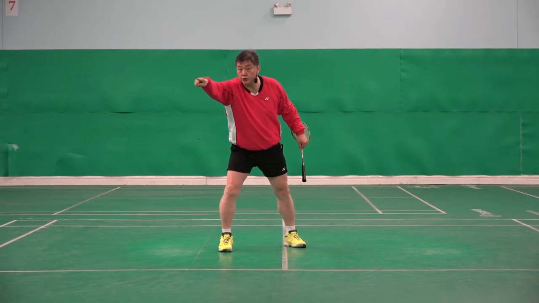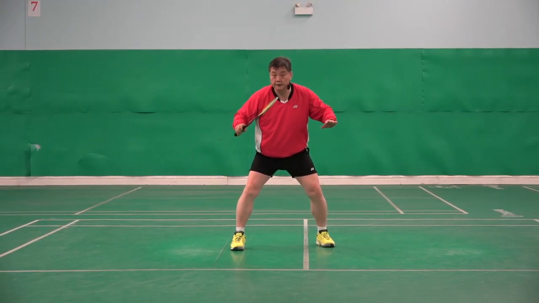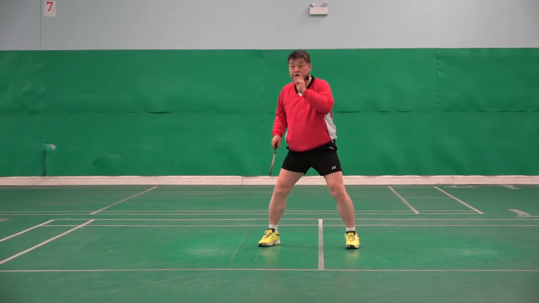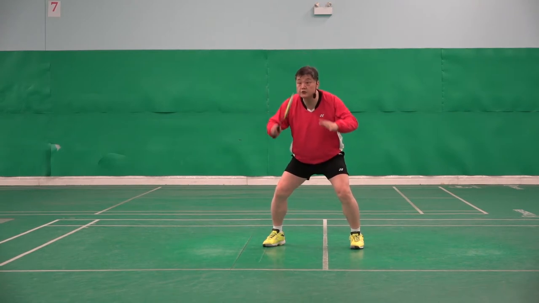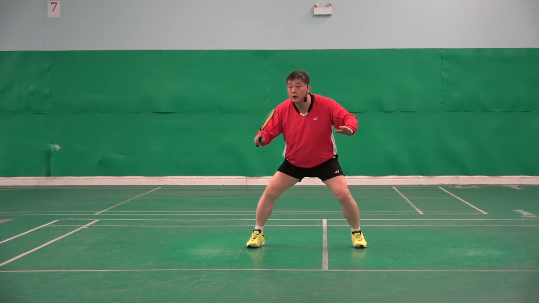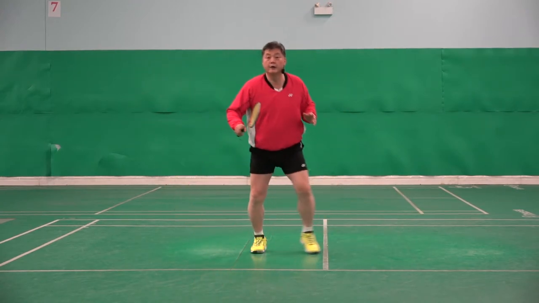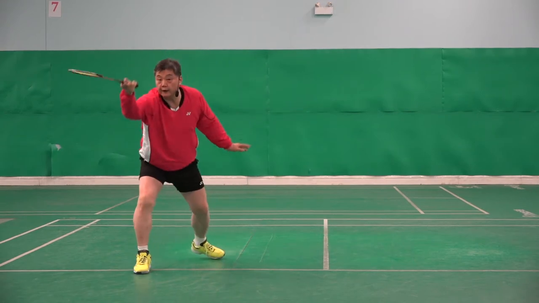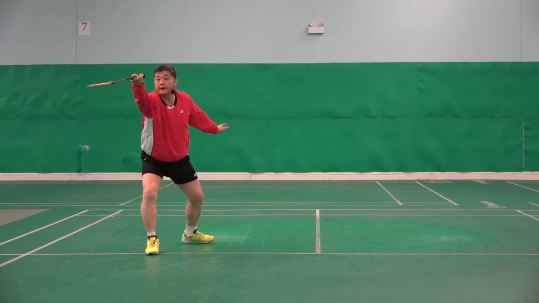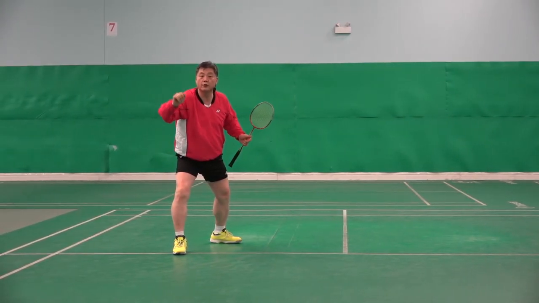Number two, the opponent did a slow, tight drop shot. You are here. Let's say the shuttle is there. Then you must do that, one, like that. One, two, three, higher. One, two, three. You can do that because the shuttle is slow.